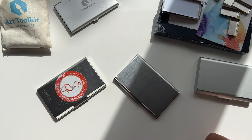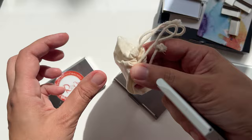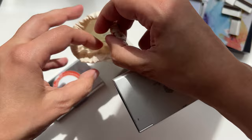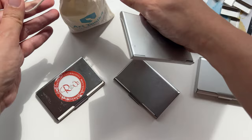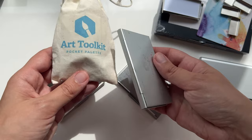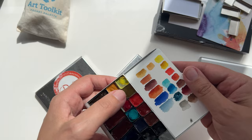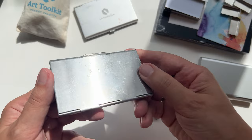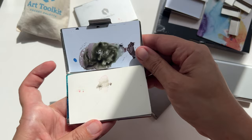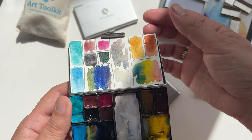First of all, I really like Art Toolkit. I have an original palette and the whole bag — I keep my tiny pieces and I buy them all the time to create new palettes. I created one palette for a friend recently and they're really good. But the thing with this one is that it's not steel, so it's not magnetic. There is a magnetic sheet inside it but it doesn't magnetize itself. So what I did is I bought steel card holders from Muji and they stick to magnets very well — this is my main palette that I carry with me all the time with my main colors.